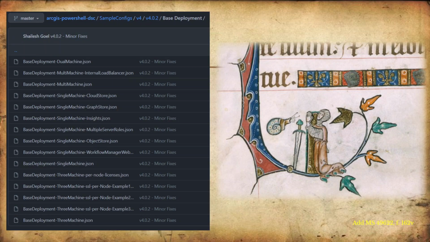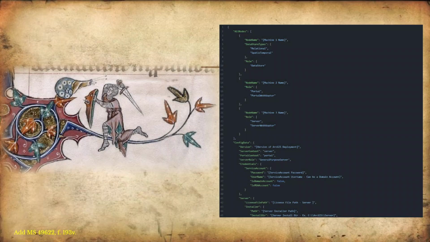This is literally the level of documentation you're going to get, because what feeds the invoke command of the DSC is a JSON template file. And if you don't know, JSON is not a file type that has commenting. So everything in here is going to be a parameter you need to fill out with zero inline documentation to guide you as to what that parameter is and why. That's the reason you're going to the wiki a lot: hey, what's this thing do? I don't know. It's base deployment single machine. Okay, fair enough. This is just a sneak peek of what we're going to look at momentarily.